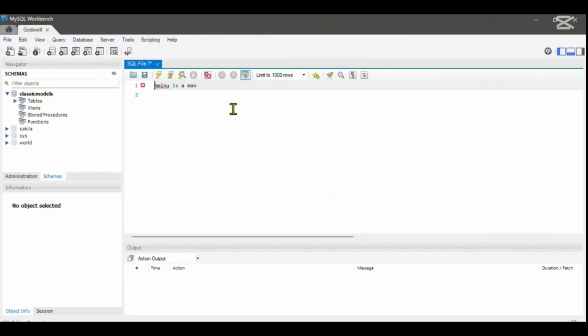So how do we comment so that SQL will not see what we have written in line 1 as an error? There are many ways to comment, but the one I use frequently is to put 3 dash signs, or minus signs, before the first letter. So 1, 2, 3, then I give a space. You can see when I do that, the error sign close to number 1 has disappeared. What you just did in line 1 is called commenting.